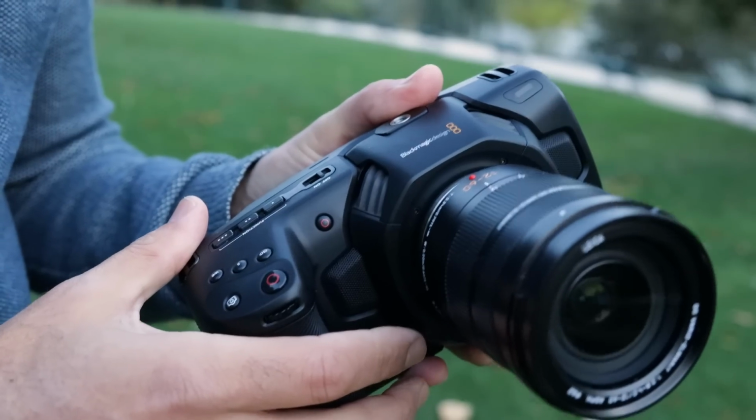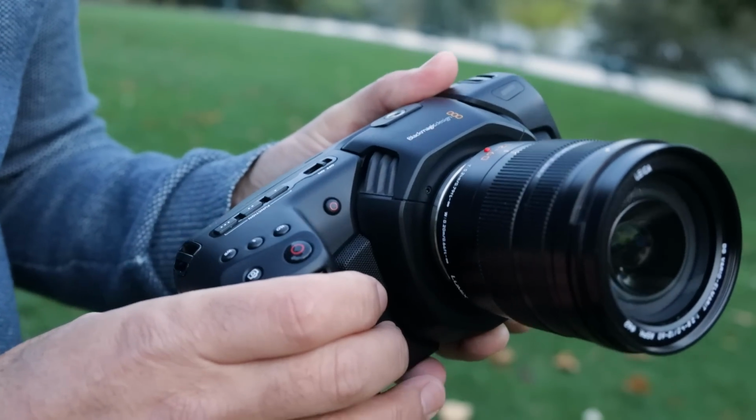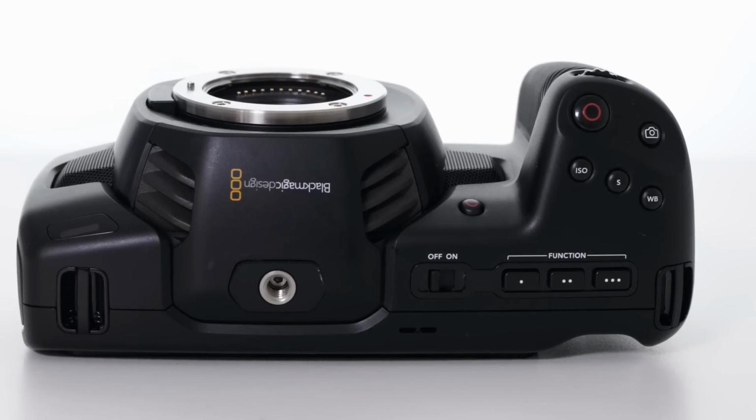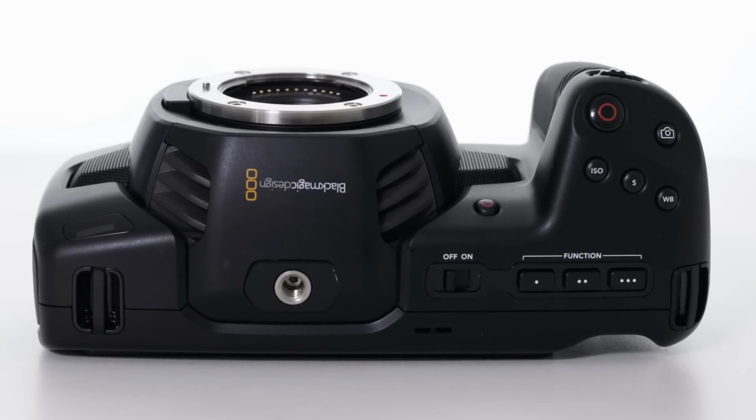First off, it takes Micro Four Thirds lenses. I've got the Leica 12-60 model that's sold by Panasonic. The battery life is not very good on the Blackmagic Pocket Cinema 4K, so luckily it does come with standard Canon batteries.